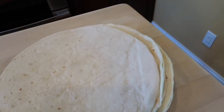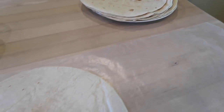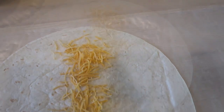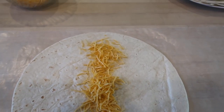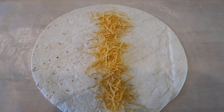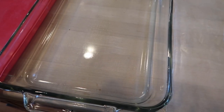And what I do is I take just one tortilla at a time, lay it on some wax paper I have here on the island, and I will sprinkle the cheese down the middle. And then I'm going to take my beef and meat mixture and put it in the tortilla, and then wrap it by folding the bottoms first and then rolling it burrito style. And then I'll just lay those over into my glass Pyrex dish here.